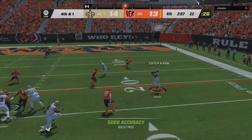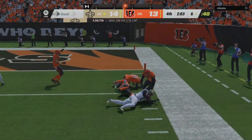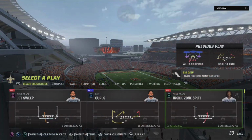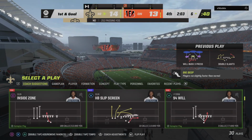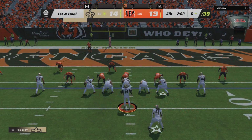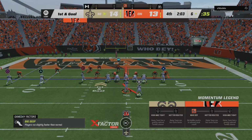They'll try on 4th. Here's Dalton. He gets this one to Johnson, and he will be brought down at about the 6-yard line. Whistles now in a timeout defensively. So a wise move, as they'll use the first of their timeouts to force one more play before the 2-minute warning.